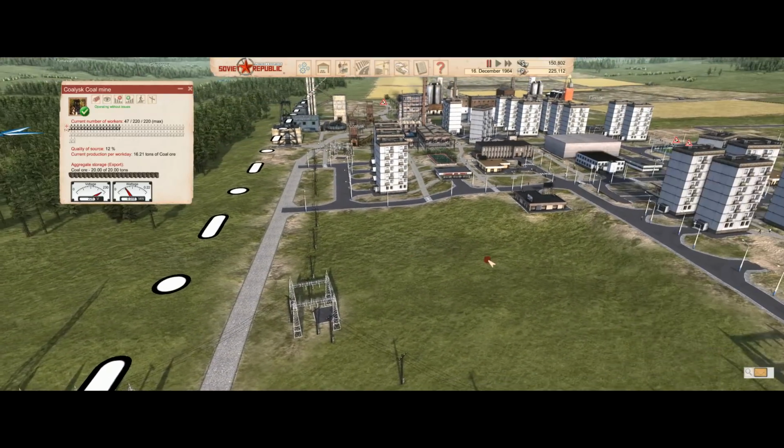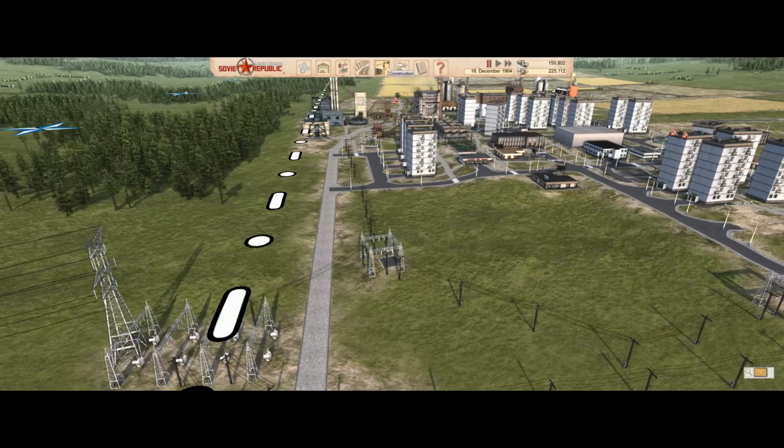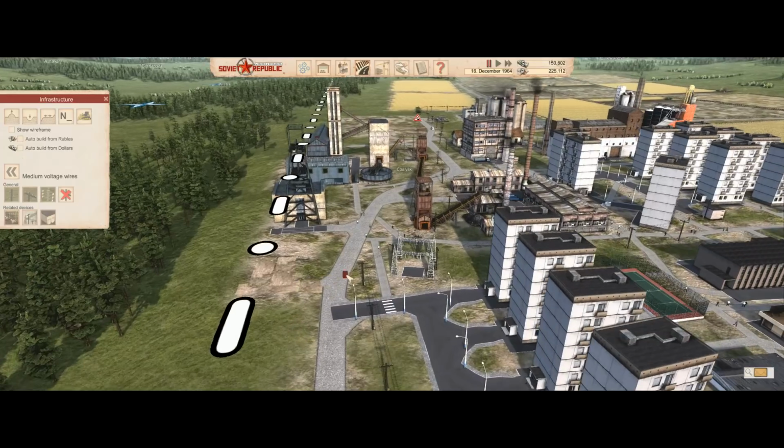Now, all of this, mostly because of the wonkiness of the game, I'm probably just going to pay dollars for it. It's like we're going to hire an outside company. We're not technical enough to do it ourselves. So let's come in here and close this up and come over to the medium voltage section. And for now, I'm not going to get into the high voltage stuff.